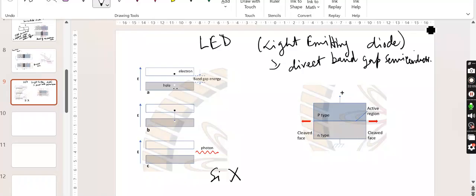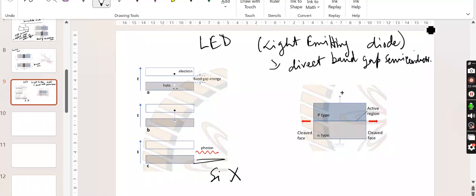Some examples: gallium phosphide, aluminum phosphide, aluminum arsenide, aluminum antimonide, they are all indirect bandgap semiconductors and they cannot work as an LED. Those diodes have other different kinds of purposes. But here our goal is to know which diodes can be used in lasers. For laser and any conventional light source that we use, the first thing is we need photons. We don't need the thermal energy.